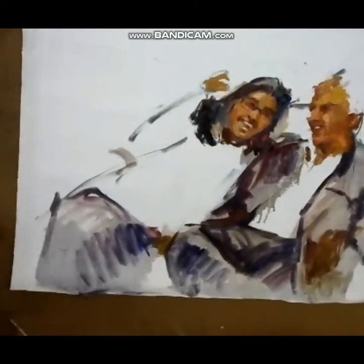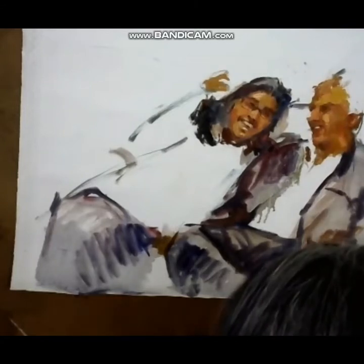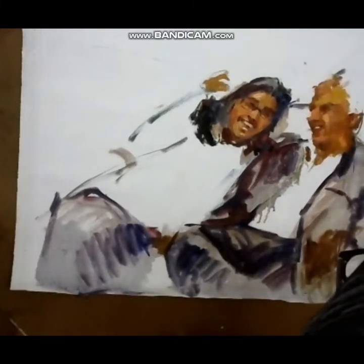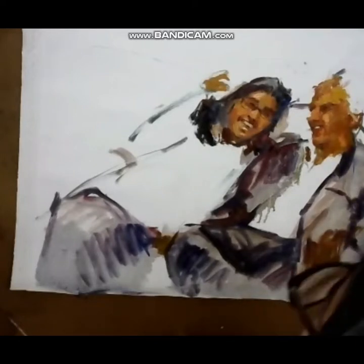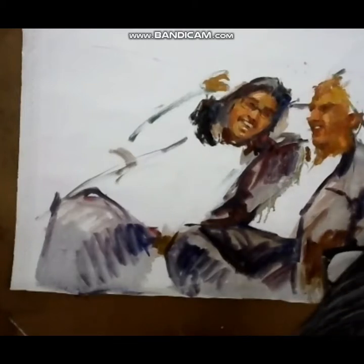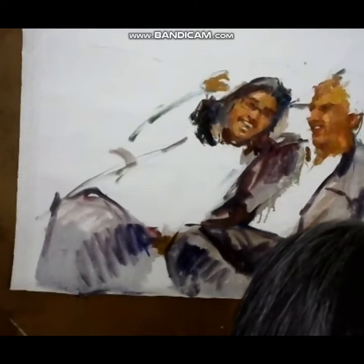I'm going to repeat that green tone underneath this tone. Also, the direction of strokes also count. So the neck is slightly slanting, and that's how my strokes are going. And again, that's not a rule. It can go the other way too. These things, as I said, it should work very freely. The strokes should convey the movement you want your viewers to follow.